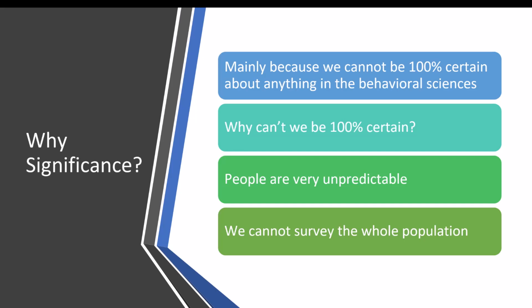Sometimes when you sample, you can introduce error. Maybe people who are volunteering for your study are slightly different than the people who don't volunteer for your study. Or maybe you accidentally have some kind of sampling bias despite your best efforts. That introduces error into your study, so there's always error that creeps in. So there's always a chance that we're wrong. We're going off probability. That's what we're doing here.